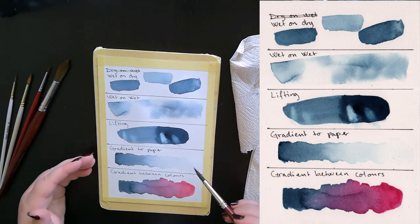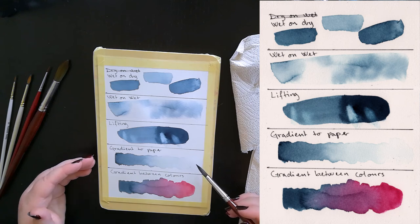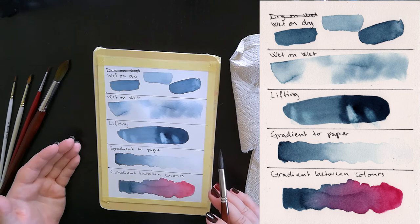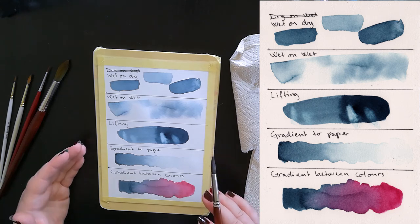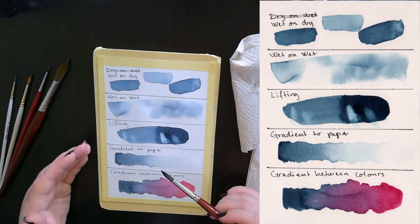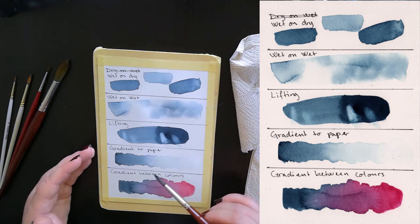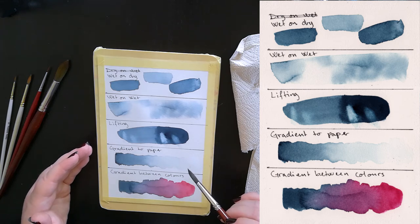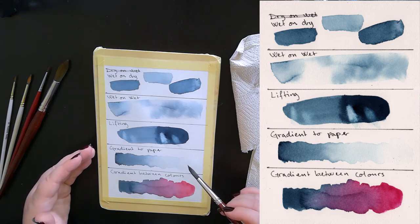Then we have the gradient to paper, and that went really smoothly. I think a theme with this paper, and of course it's like that because it's hot pressed, so there's less texture, is that the pigment is just distributed very smoothly all over the paper. So that's really nice, and I'm looking forward to working with that.